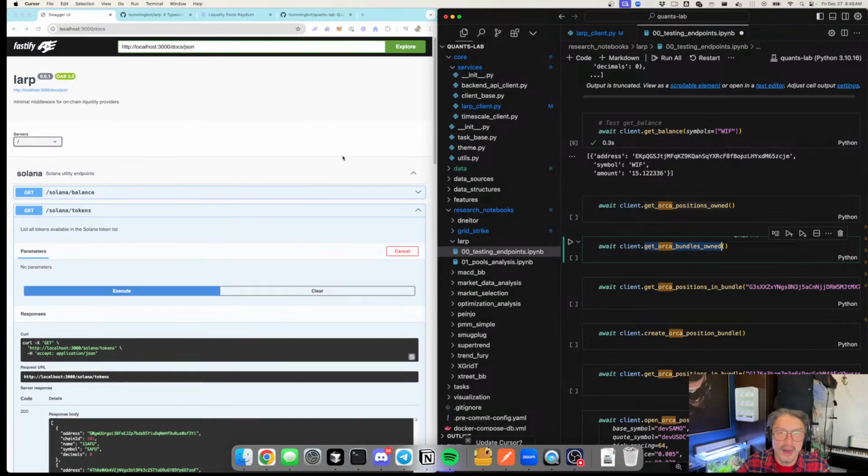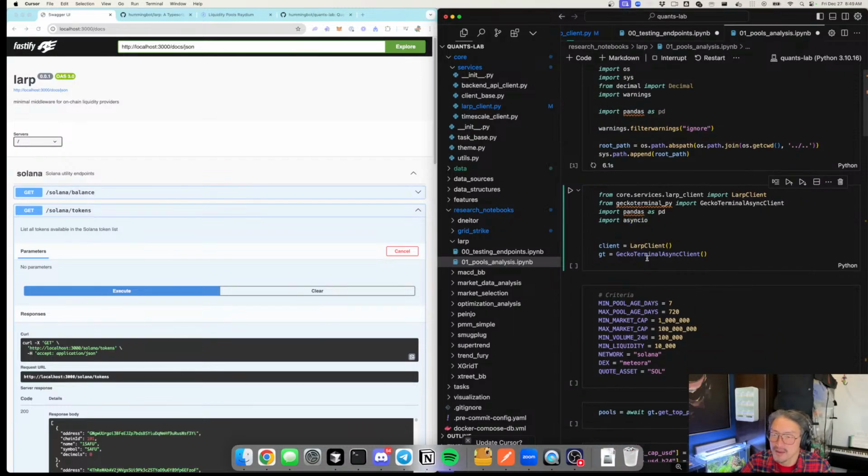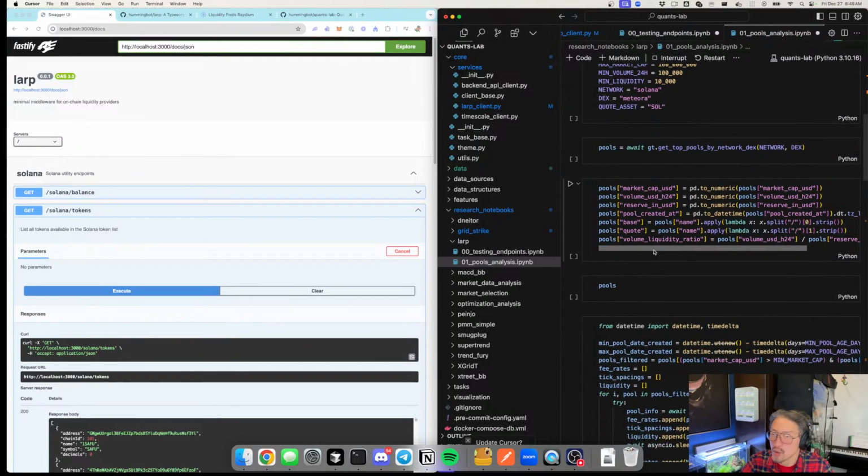So that's where we are currently in terms of the state of our DEX integrations. Some of the work we're planning over the next few weeks is to improve the number of notebooks here. We have some notebooks designed to analyze pools. This one is using the Gecko Terminal API to fetch all the pools, conduct some analysis on them, and filter the ones you want to enter into. This notebook that pulls pools, and more notebooks for adding and removing liquidity for endpoints, are some of the ones we'll be adding into Quantlab in the next few weeks.